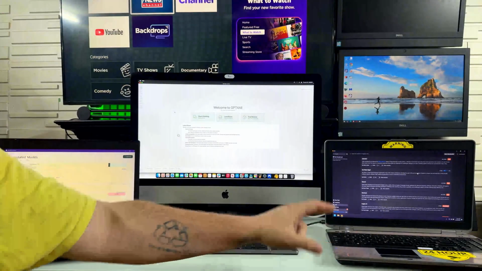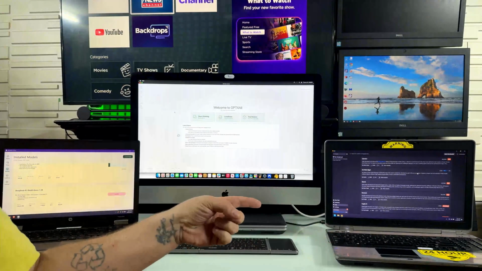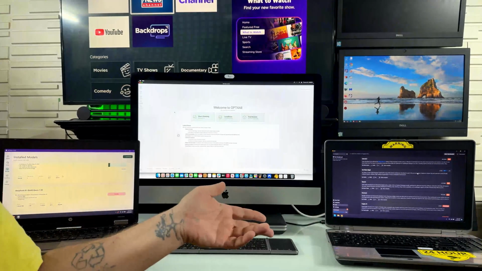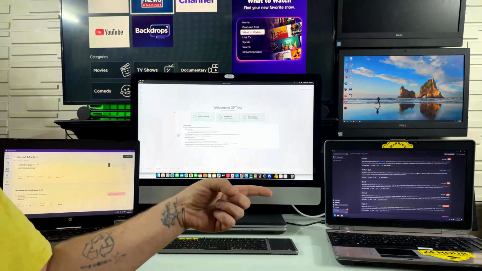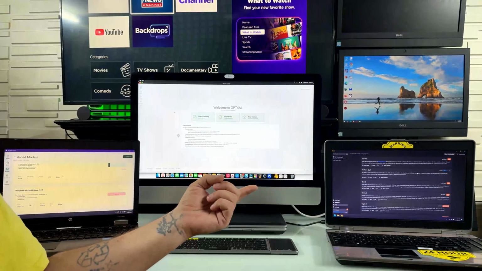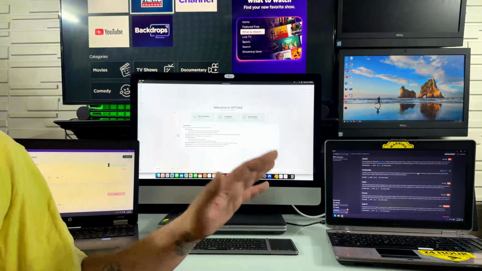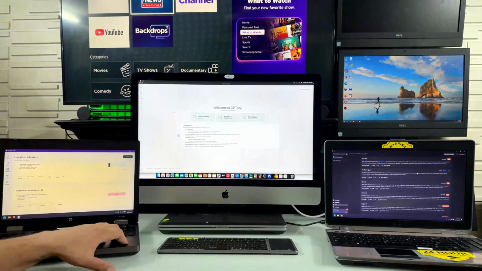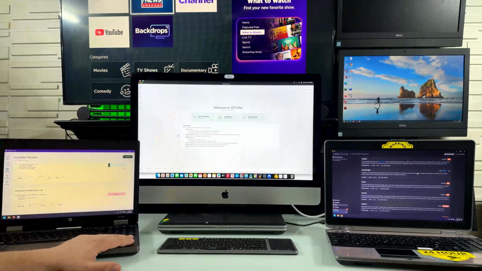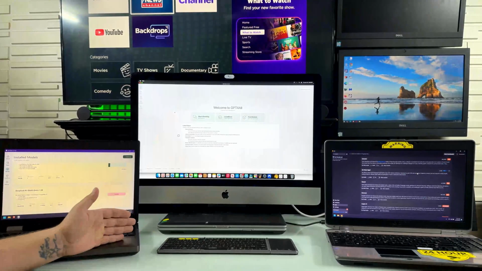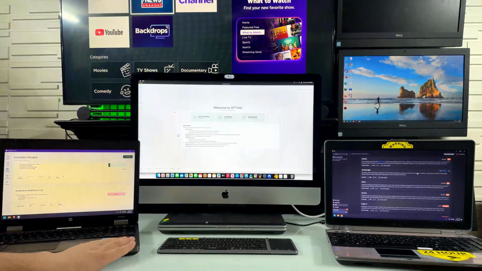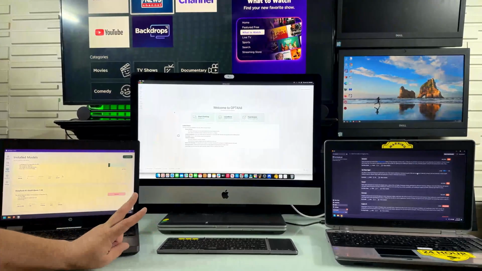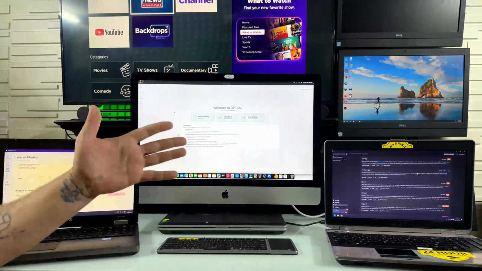So we have here a Dell Latitude 6530 with 16 gigs of RAM, Windows 11 Pro, 1 gig of NVIDIA graphics, and i5 third generation, if I'm not wrong. It's really low. And here we have an HP ProBook 6560B running almost nothing. It has 8 gigs of RAM, no GPU, just whatever graphics are with the CPU itself. And besides that, it has an i5 second generation. Now, we're talking about a million years ago stuff.